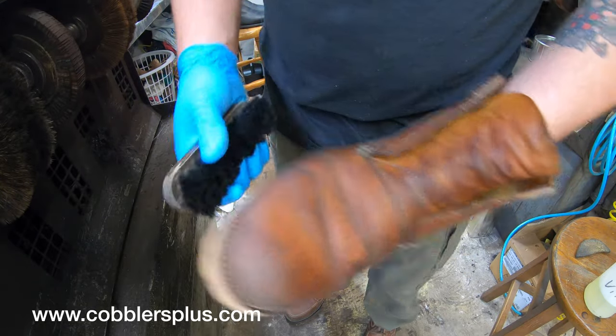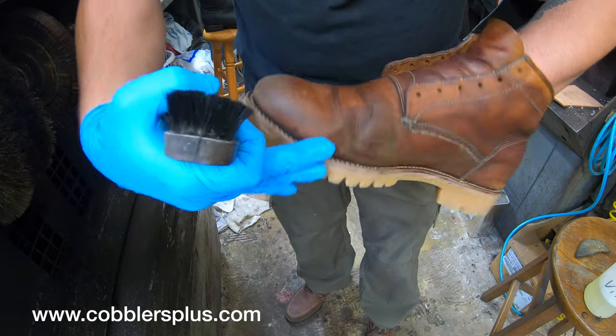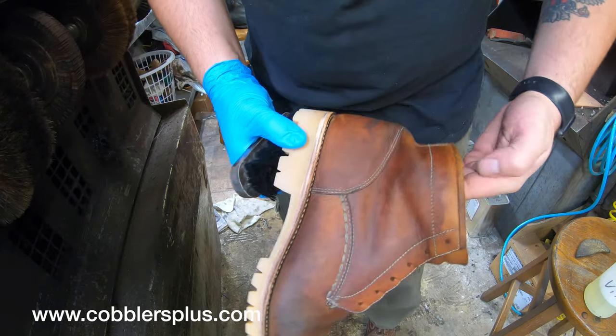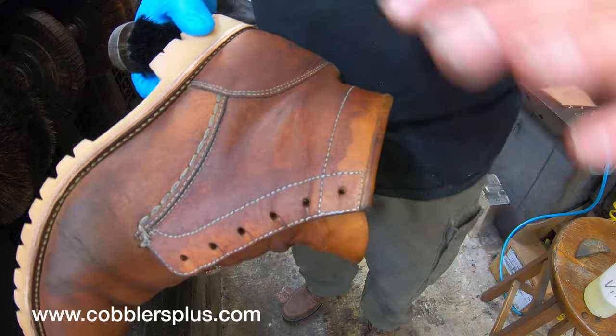There we go. So I'm going to let these dry, and we're going to continue on. I'm going to do some edge work on this very lightly, and then we are going to be putting in some brass speed hooks in there, some actual brass ones.